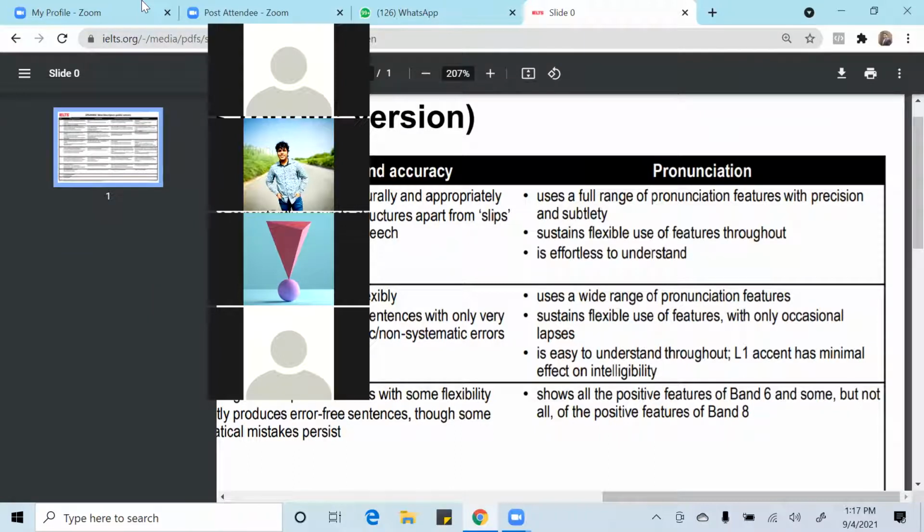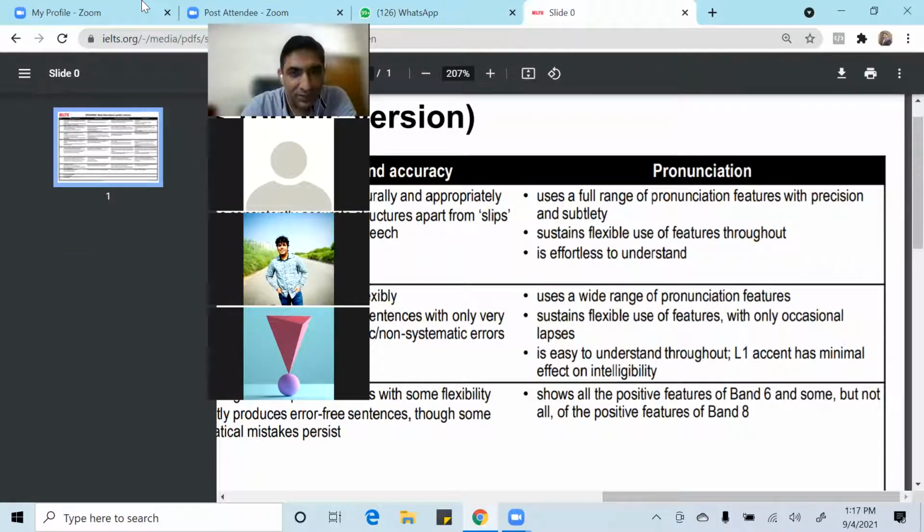See, every language has an accent, isn't it? Yeah, true. Like Chennai has its own, Tamil has its own ups and downs. Can you please speak a few lines in Tamil? Raghavi, like today is a wonderful day, and we are doing a wonderful class, and we are going to get 9 bands in IELTS. You want me to tell that in Tamil? Yeah.